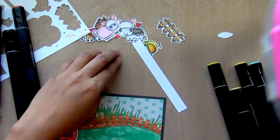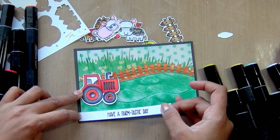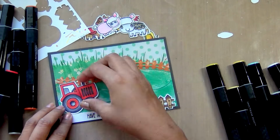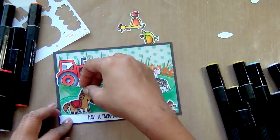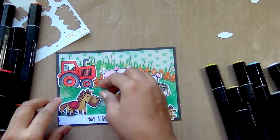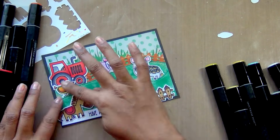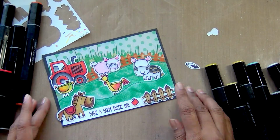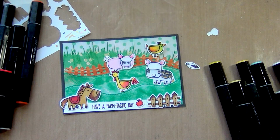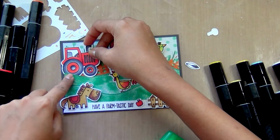And all these critters, in my opinion, whenever I make the card, I first of all stamp, die cut, and then color. Most of the people color first and then die cut. Somehow if you mess with the colors or die cuts, then it's up to you. So I prefer to first of all stamp, die cut, and then color, so I have the perfect image, because sometimes with die cutting it happens that it's not gonna cut properly.